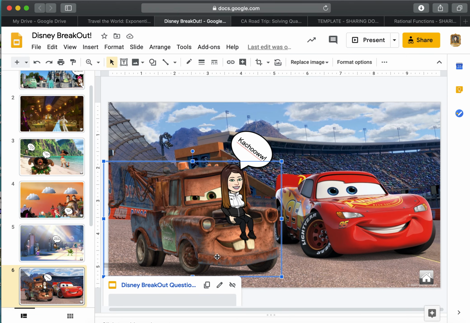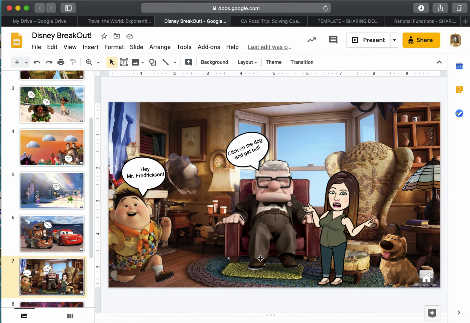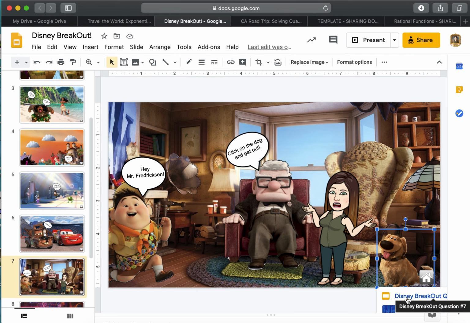But all of these pictures are embedded to a different activity. So every one of these will take them to a different Google Slides with the actual question. That way they physically have to go into these slides and they cannot cheat and go out of order. They actually have to go and do the math and find all the questions. That noise was my cat, who just totally trashed something over there, but we'll ignore it.